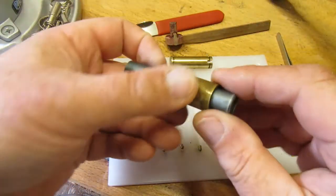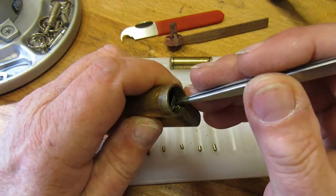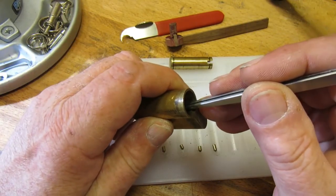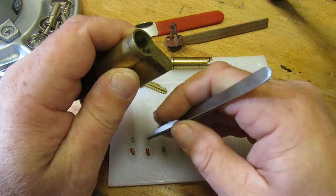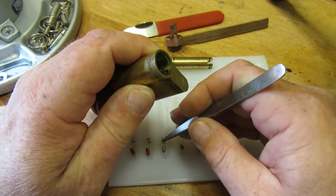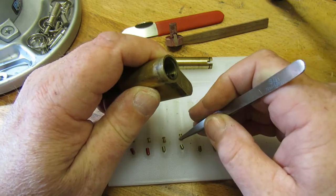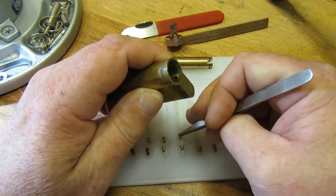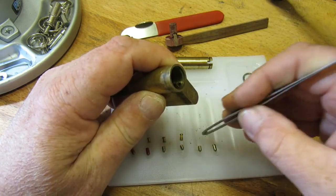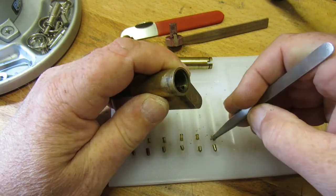And let's have a look up top. In one we have a spool. In two we have a spool. In three we have a spool. In four we have a spool. That way up. And in five we have a spool, and in six we have a serrated.